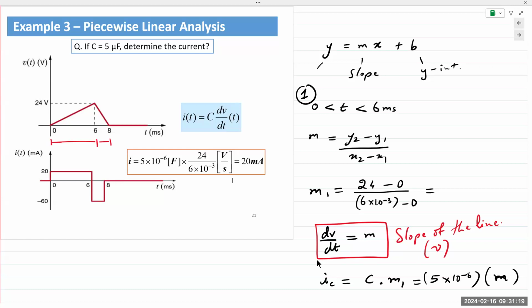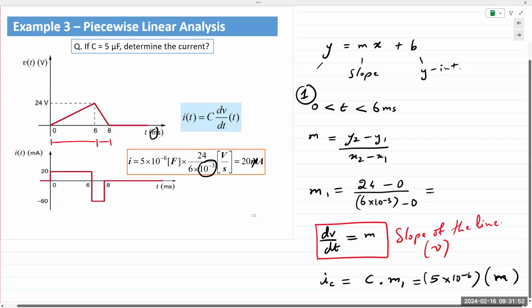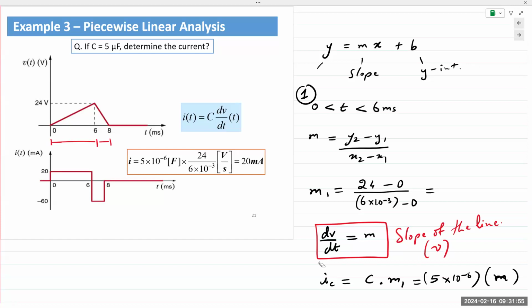One important note is that always pay attention to the units. It's milliseconds. So if you neglected to take the milli into account, your answer would be wrong and you'd have 20 amps instead of 20 milliamps. Always extract as much information as you can from every problem, from the image, from the problem statement, from anything else that is given in the problem question itself. If you miss taking the milliseconds, your answer would be incorrect. So make sure you do that. Keep that in mind.